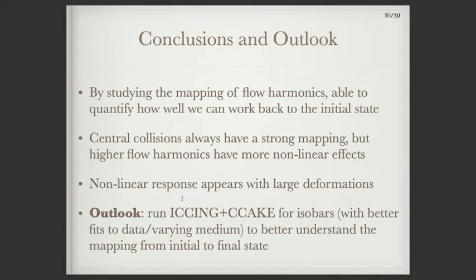A question: yesterday I showed a bit about linear response, epsilon 2 and V2 for the isobar parts, and we showed only a 2% difference but significant. Your plot doesn't seem to reproduce it, or it's in the nonlinear term — did you check this? I don't know how to compare directly, but you would have to do a Pearson coefficient. The problem is you're just doing the magnitude, so you need to do the full vector correlations. You could plot the absolute distribution. You need to check the actual full vector correlation to see — these are vectors, so you should do the full vector correlation.